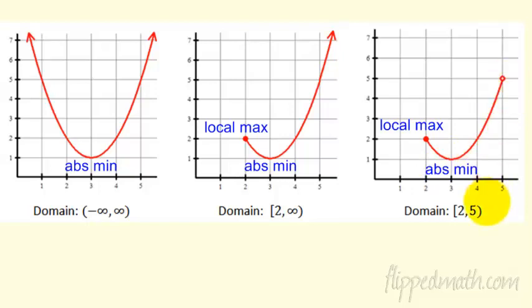Then I come up and notice it's non-inclusive on the 5. I don't include that. It's an open circle. So what is that? It's nothing. You'd like to say, oh yeah, it's going to be the absolute max, but it's approaching this y value of 5. It never makes it. It's like 4.99999999999. Never makes it, so it's not a max. It's not a point. That is all this one has. So I'm going to limit it down to these domains, and that's what happens on these different domains.